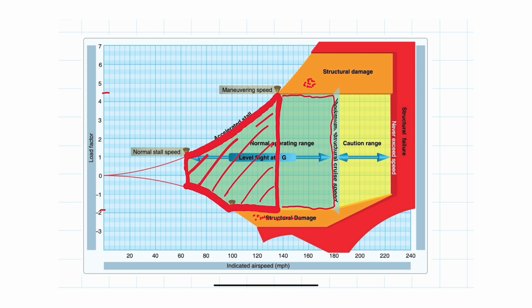The takeaway is staying below maneuvering speed should allow you to put any amount of load that the airplane is capable of on it and not damage the airplane, because it will stall first. That's on the positive side. If we're doing a negative G, you could still damage the airplane fairly easily because remember, you only have minus 1.8 Gs on this. Now, as you get above maneuvering speed on the positive load, you'll go right into structural damage if you were to yank back on the yoke or stick.